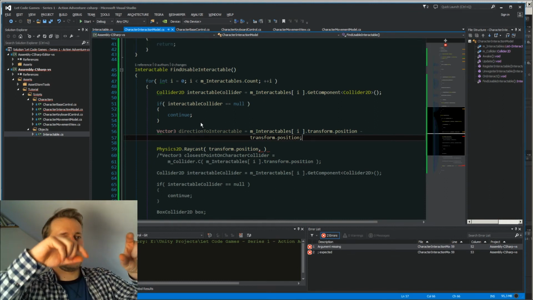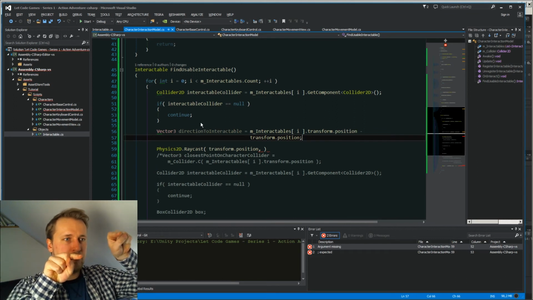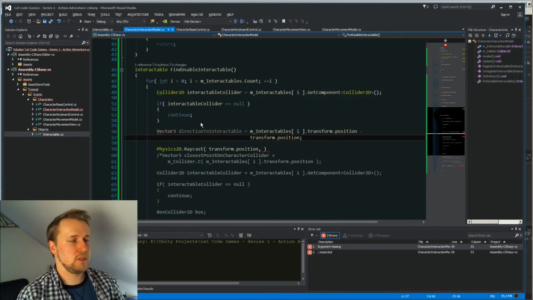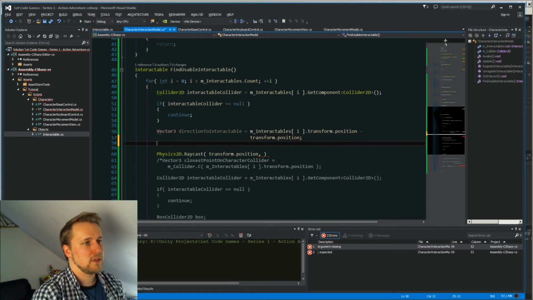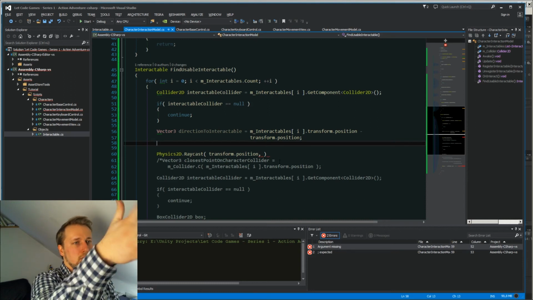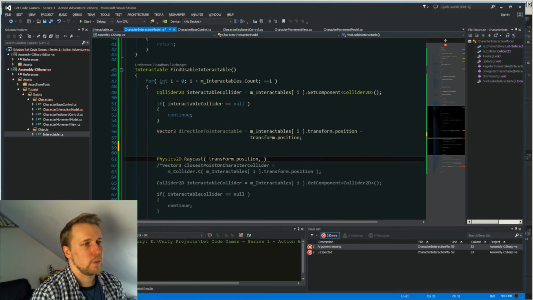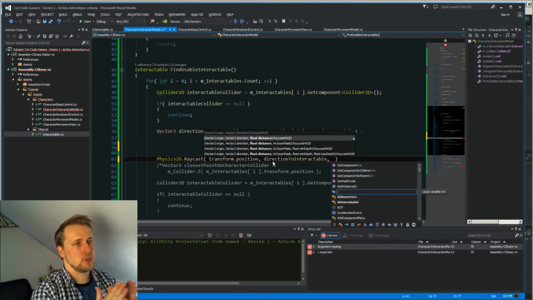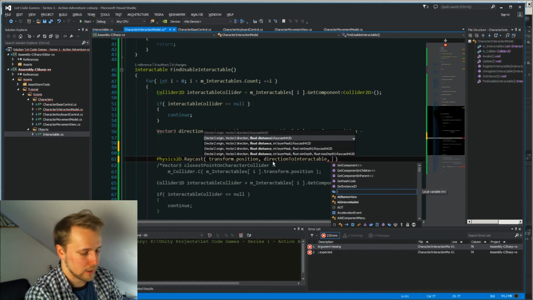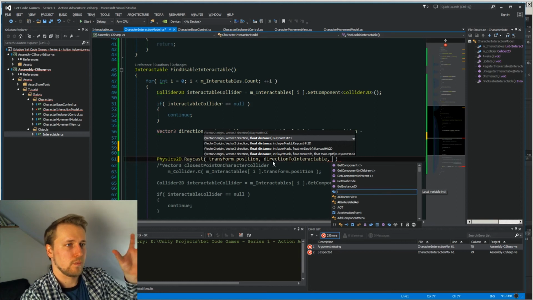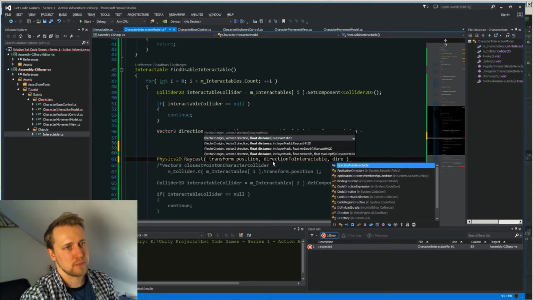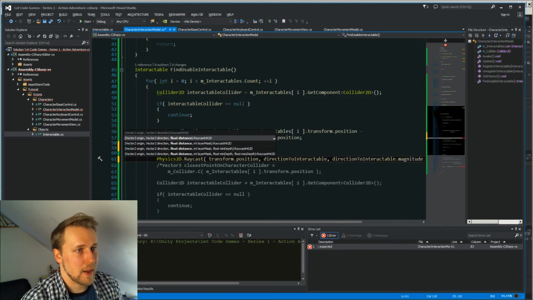And this way we have a target position and our current position, and if we subtract, we get the vector that is between them. Basically exactly the direction. We don't know the size yet, but that is not so important. We only need to tell the ray to go into that direction, and we tell it the distance in another parameter. So we have the raycast, we start at our position, we go in the direction to interactable, and then we can also say how long we want to travel. We are going to travel for the length of the direction, because if we move past the length of the direction, we're past the object anyway. So direction to object, this is the magnitude.